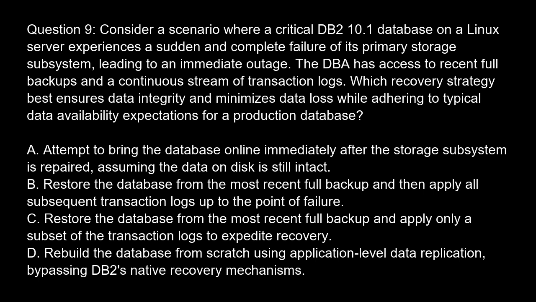Option A. Attempt to bring the database online immediately after the storage subsystem is repaired, assuming the data on disk is still intact. Option B. Restore the database from the most recent full backup and then apply all subsequent transaction logs up to the point of failure. Option C. Restore the database from the most recent full backup and apply only a subset of the transaction logs to expedite recovery. Option D. Rebuild the database from scratch using application-level data replication, bypassing DB2 native recovery mechanisms.